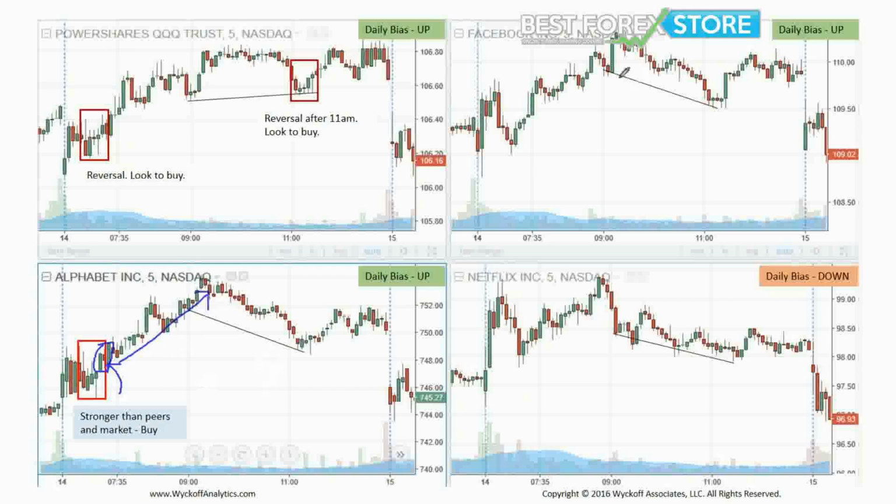So comparatively, we have a movement to the upside in Facebook, but look how comparatively we are outperforming here in Google on this rally. We are moving up, but just a much more reserved move here. And then for Netflix, comparatively, we can't even overcome this high, whereas here we're overcoming it, here we're overcoming it, the market is overcoming this high as well. So Google was much better candidate on a comparative basis here.